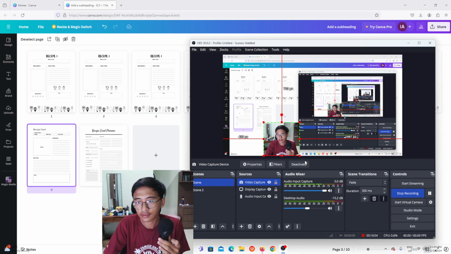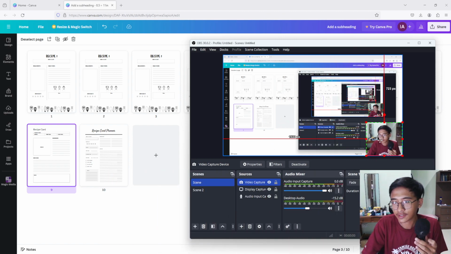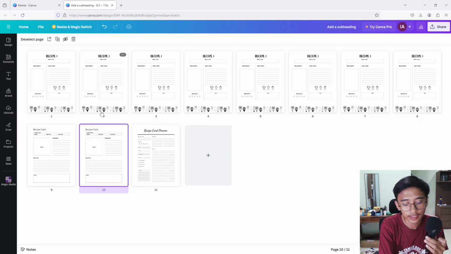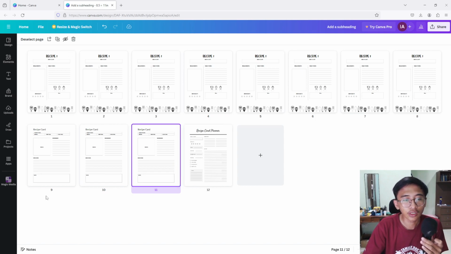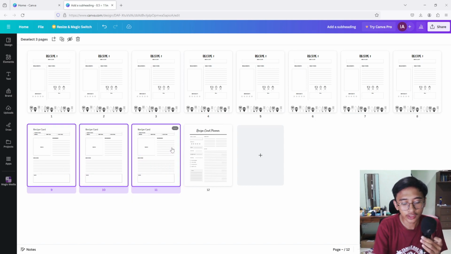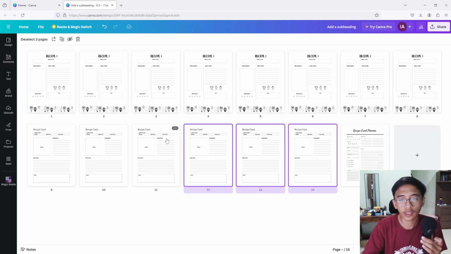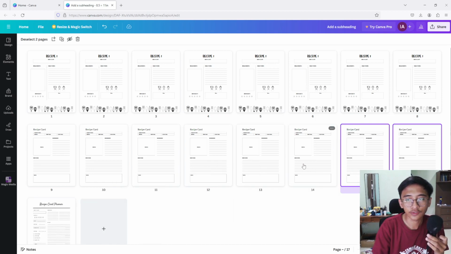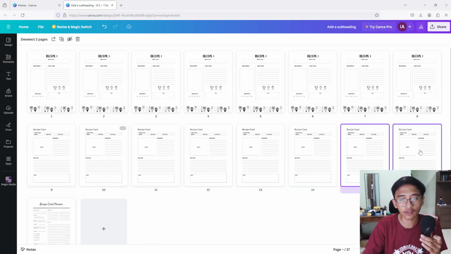Wait, let me adjust my page and my face right here. Okay, let's say if you guys want this page to have more, just Ctrl C, Ctrl V, just repeat the same thing. Okay, if you want to duplicate more, just highlight 3 and Ctrl C, Ctrl V. So we have around 6. So we want 8 as an example. Copy another 2, Ctrl C, Ctrl V. So now we have 8 of this, 8 of this.